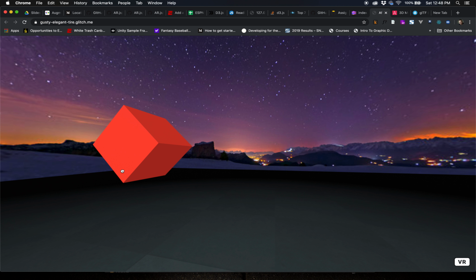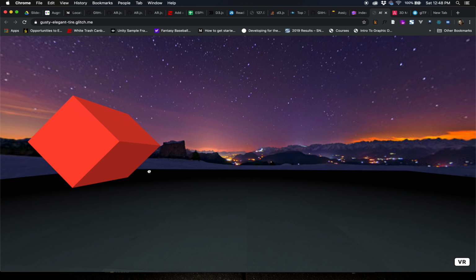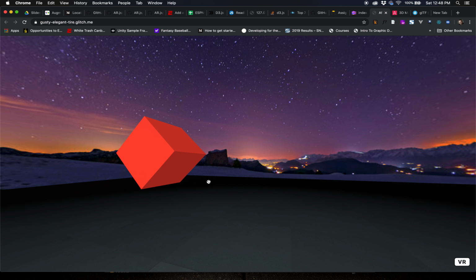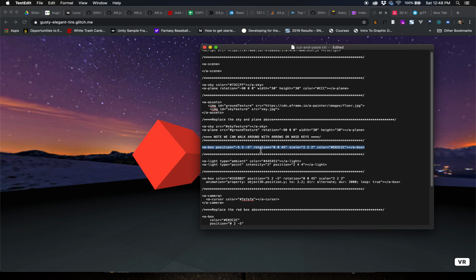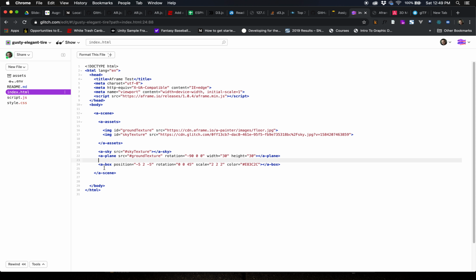So we see here off to our left, we have this cube built, right? And I gave it a color of red. So if you notice in the code here, we set its position in our 3D world using this position HTML attribute. We set our rotation from the normal rotation of our cube by setting it here.